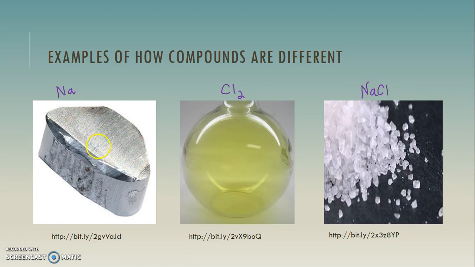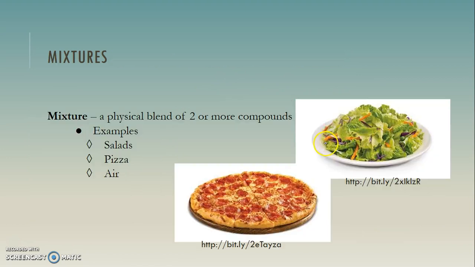So let's look at this one. If you put sodium in water, it explodes. And clearly when you put salt in your mouth, it doesn't blow your head off. So right there's an easy property that's changed. It's also not silver in color. Chlorine is this gas. Well, this isn't a gas. Sodium chloride is a solid. It doesn't have a strong odor to it, doesn't really smell like anything. So whenever you combine things together to make a compound, their properties are not going to be like the things that made them up.